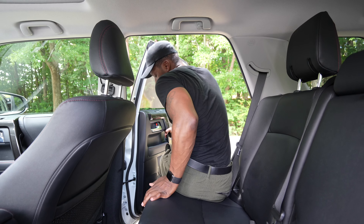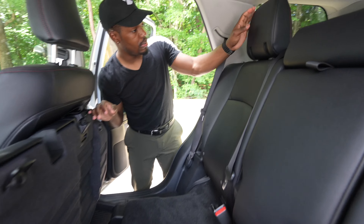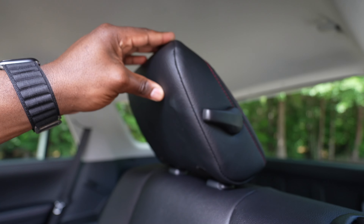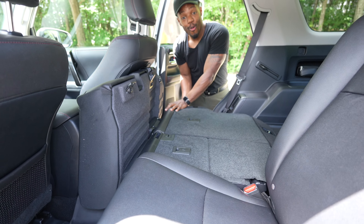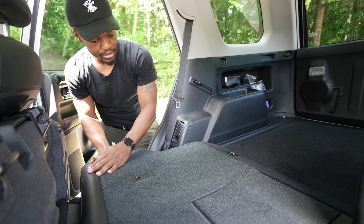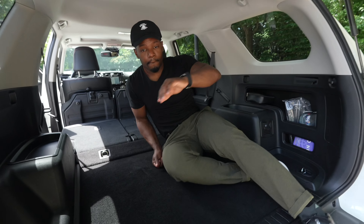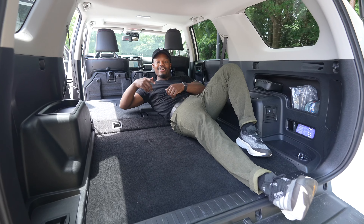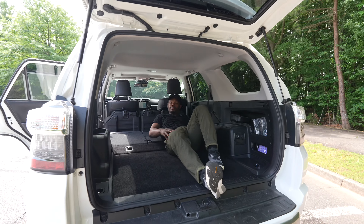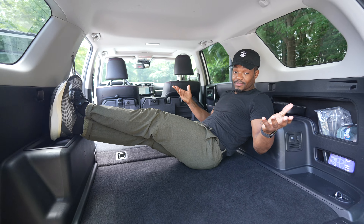The seats do fold down — let me go more in depth on that. There's a latch in the middle of the seat; you pull that, drop the headrest by pulling the lever to the side, then press the button on the right or left depending on which side of the back seat you're on, and it drops down into the other seat almost like a puzzle piece, locking in and folding down perfectly to lay out a huge flat space back there. It's a feature I'd definitely use if I had my own 4Runner. There's so much space that sometimes you just want to stretch out — the Toyota 4Runner would honestly be the perfect car to live in. I mean, add some pillows and a blanket, but outside of that — a ton of space.